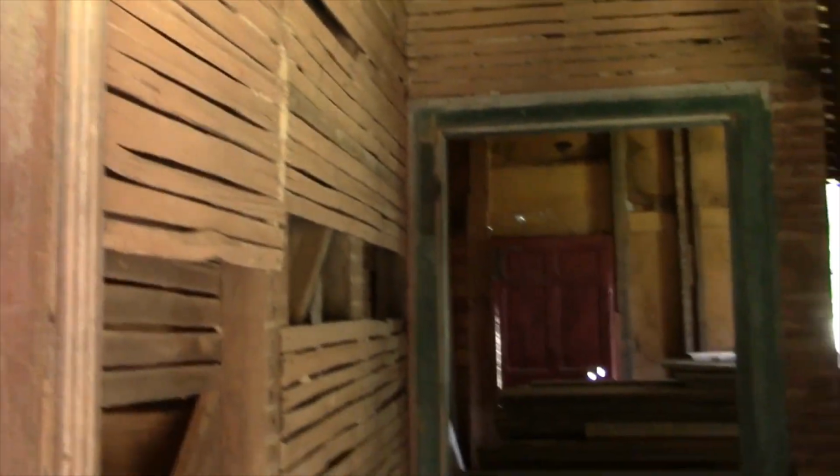Actually, I don't think we're supposed to be in here. But you can see, I know I'm not supposed to really go in this way, but you can see how the walls would have been made. There would have been wooden slats, and they would have been stuffed with newspaper. That's why a lot of these really big houses are so hard to restore now, because they're what Mimi calls money pits. Yeah, they are. Because you have to put new insulation in them.